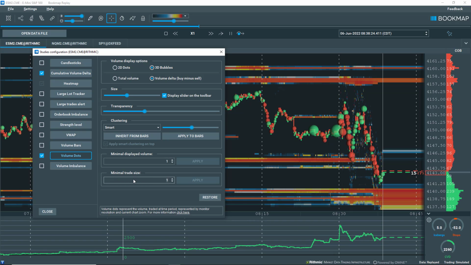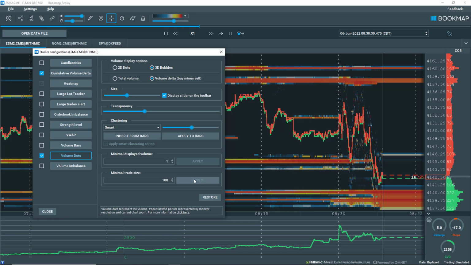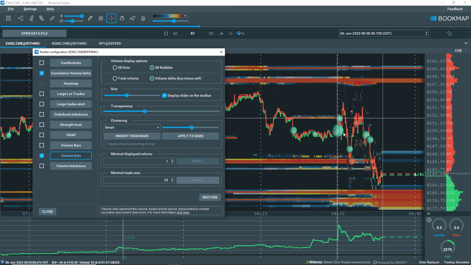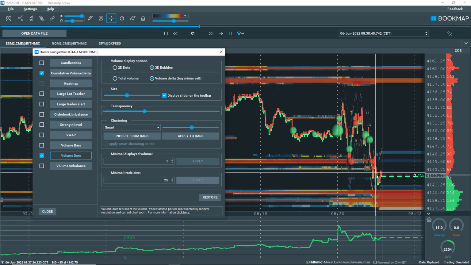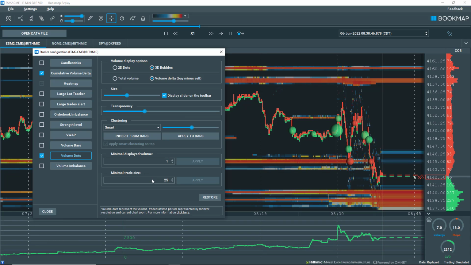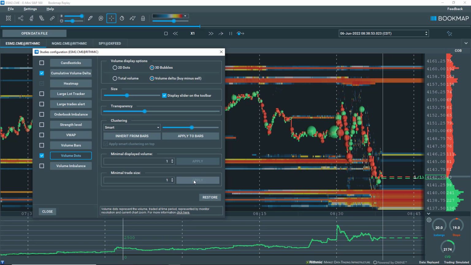Like let's go to minimum trade size. That's a cool one. So if I do, let's say 100 and apply that, then it'll only bring up a dot when a minimum trade size of 100 contracts was transacted, which you see has not happened yet. Okay. Let's do it to 25. Okay. So those are the times when 25 contracts got hit in the market at once. All right. So that's kind of cool. I do set that at 100 sometimes when I'm just looking for big activity. So that's what you might use that for.